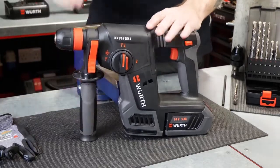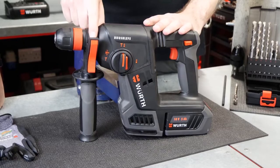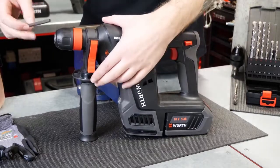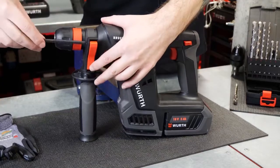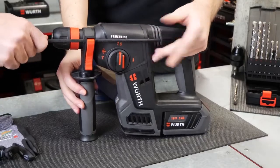That's exactly it. The other thing I really like about the handle is the depth gauge. Usually the previous depth gauges I've used have a little nut or bolt to screw up and tighten. In our one, it can be operated with one hand, and it's just a clip release system. Oh, brilliant. So just release the clip, slide the depth gauge in, and that locks into place. That's it, done. Simple as that.